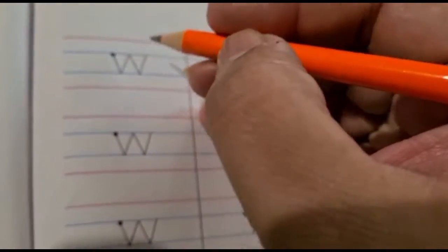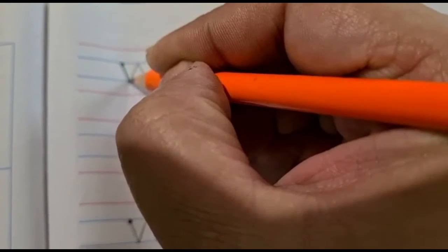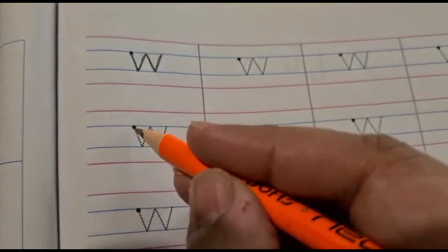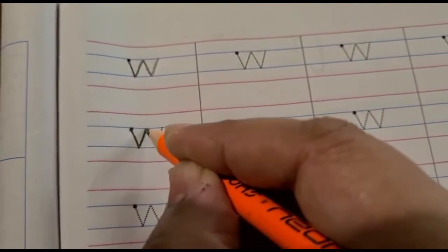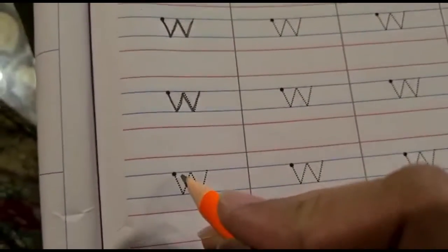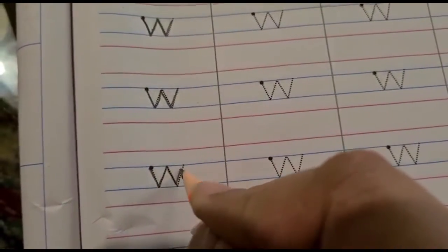Start W from the first blue line, slanting line to the second blue line, up to the first blue line, down to the second blue line, up to the first blue line. W again. First blue line to second blue line, slanting line, then up, then down, and up again. Again, first blue line, slanting down to second blue line, up, down, up. W. W says wuh.